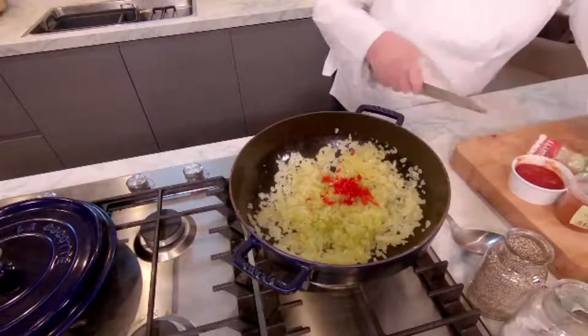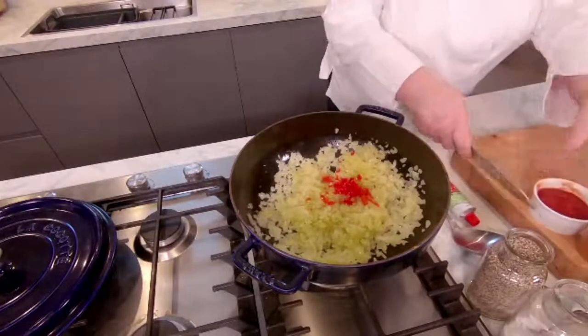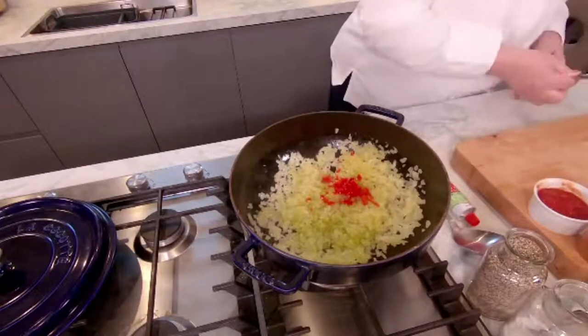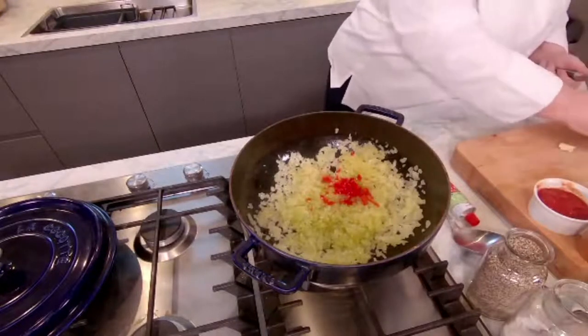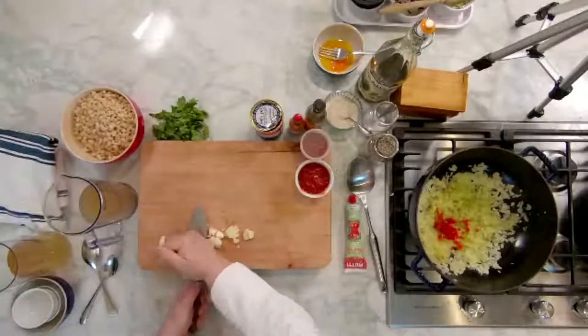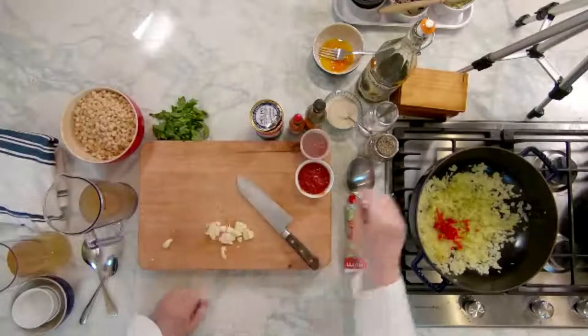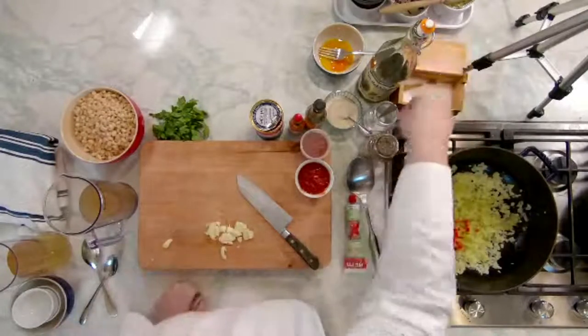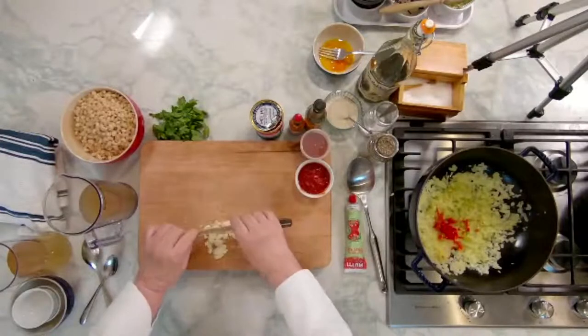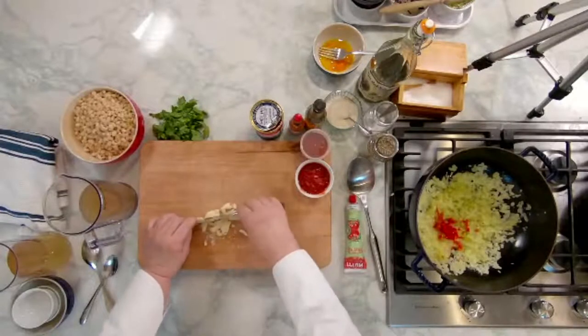Here we go. Take this off, tomato puree. We'll put that to one side. Right. Okay. So for this, first thing, I'm going to put a little bit of coarse sea salt in here, just to get it up. Now, this just helps with flavor with the garlic.